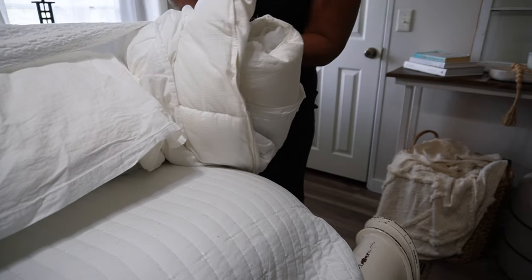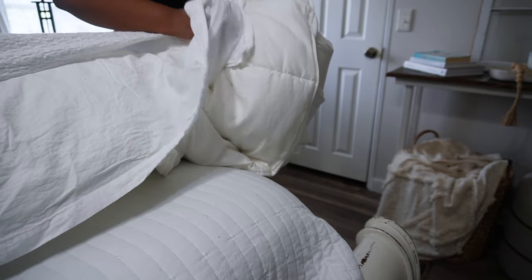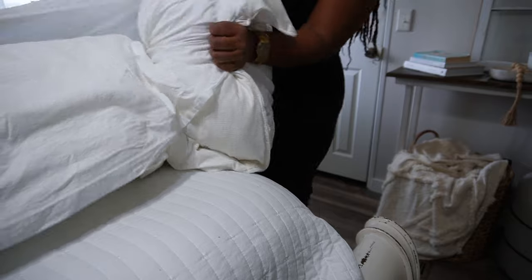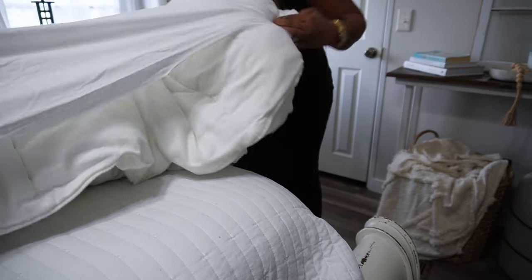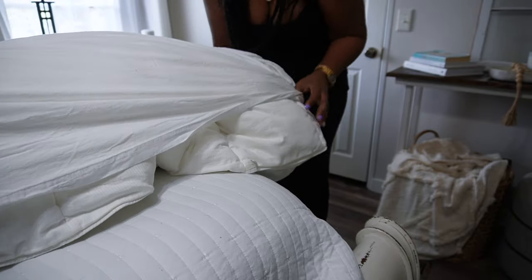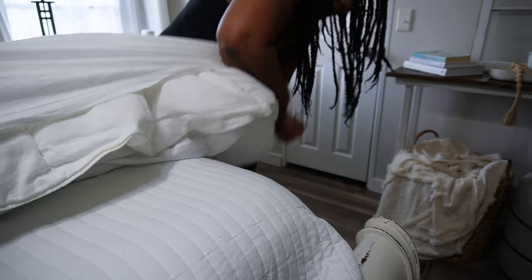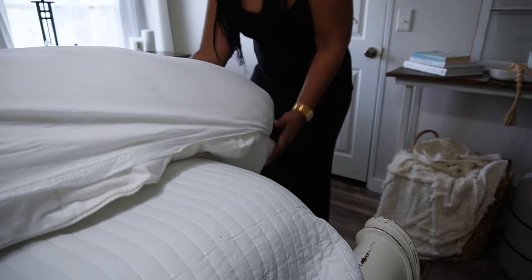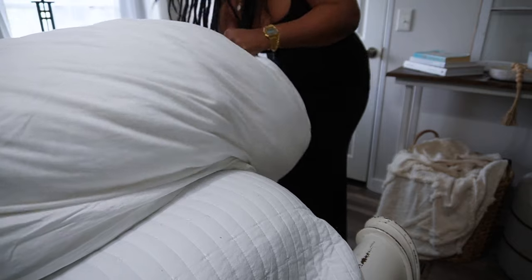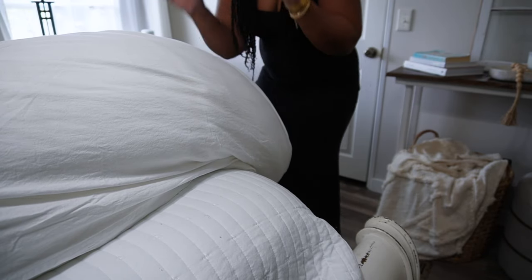So like go here and stuff it in there. So we're trying to get it in there. You may have to pull a little bit from the other side. So you're just going to stuff it in. And I'll show you again on the other side. So you see, you're stuffing it inside of the duvet. Like that. And on this side, the burrito opening is not on this side, it's on this side. So we're going to do it again on the other side.